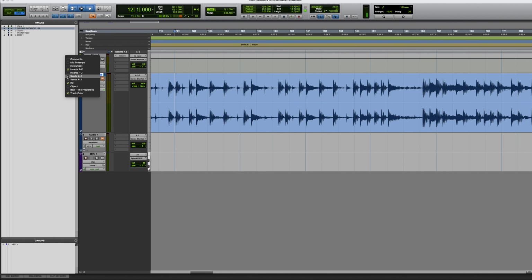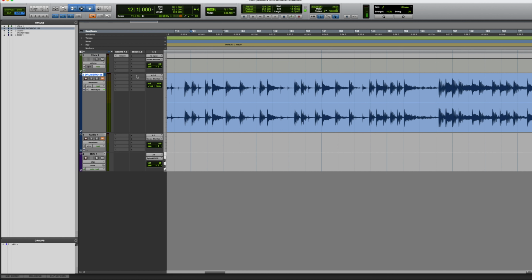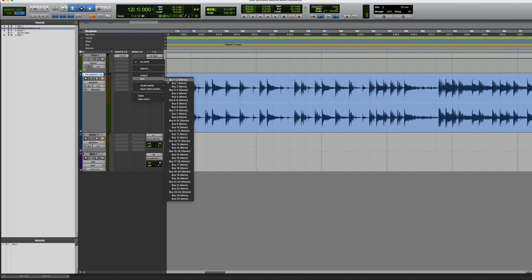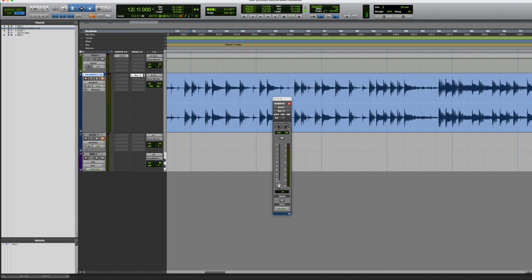And then the next thing I would have, and you can have two lines of sends too, the next thing I would have is sends. So you can use that, and you can use them as your regular sends to send stuff to reverb, bus, or compressors, or whatever you would do with sends. So I would say as a beginner, that's a good way of working, a good way of setting things up. Takes a bit more space on screen, but you have access to everything.